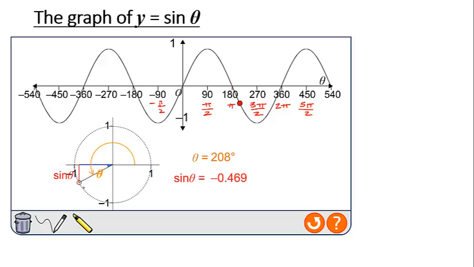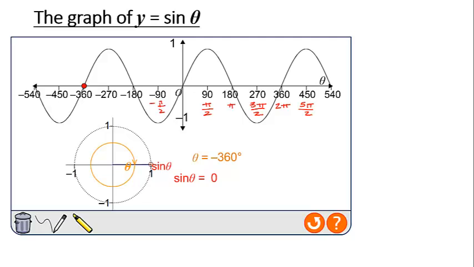Similarly, when we go from 180 to 270 degrees, the value of sine is now negative, reaching negative 1 when theta is 270 degrees, and we could complete our circle getting back down to 360 degrees where sine of theta is 0. And you can see that this graph will go on forever, constantly repeating. If we look at the negative angles, starting back at 0, you can see that the sine of negative 90 is negative 1. That makes sense because negative 90 is the same angle as 270 degrees, so they've got the same value, negative 1. And so on. Sine of negative 180 is 0. Sine of negative 270 is 1.